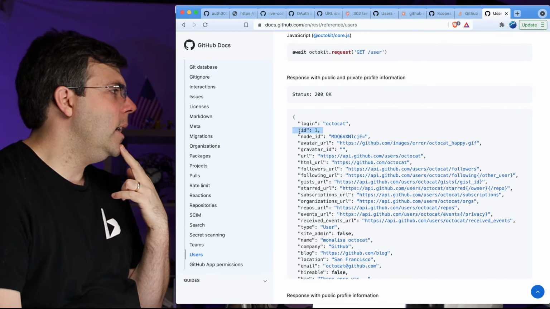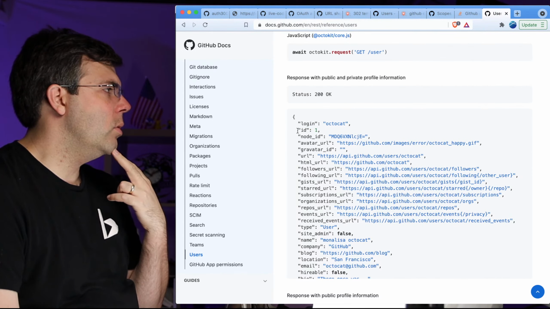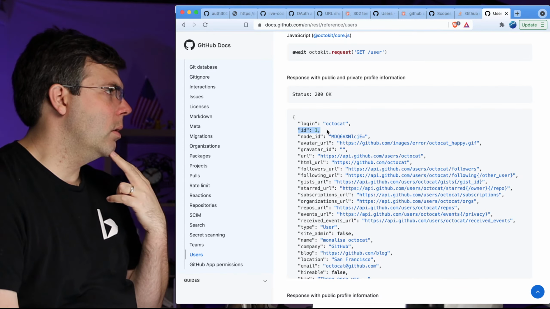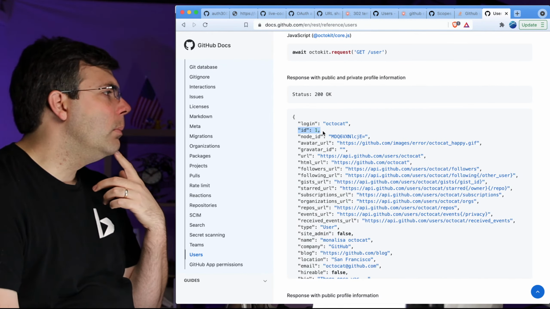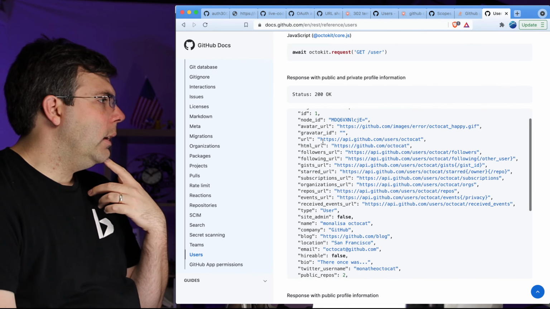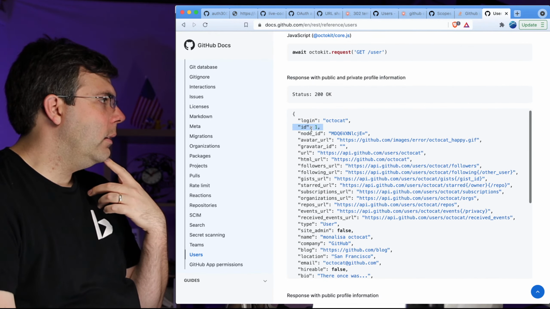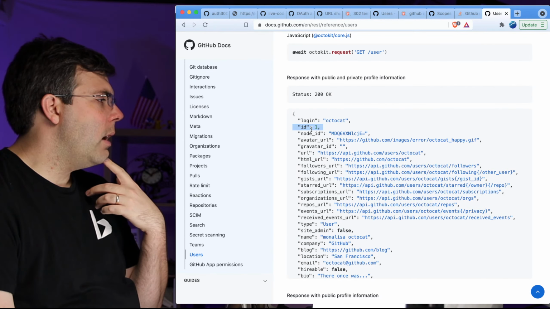So I think in GitHub, the ID that it gives you is your global ID. That's more or less the order in which you signed up to GitHub. I think it's just an auto increment, which from a security perspective is not desirable.